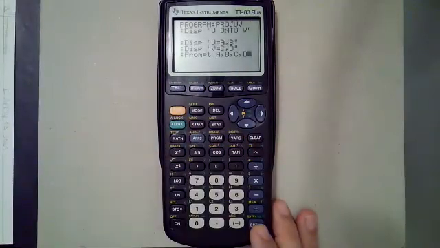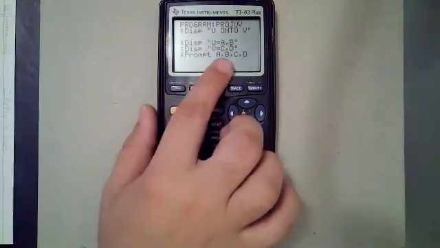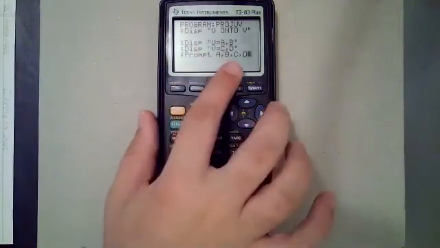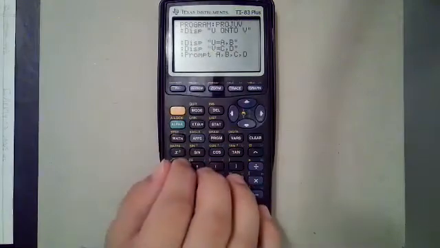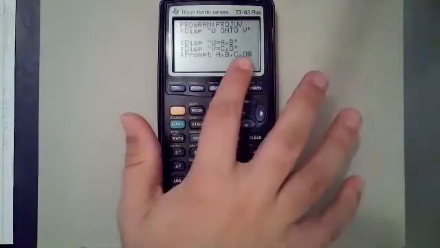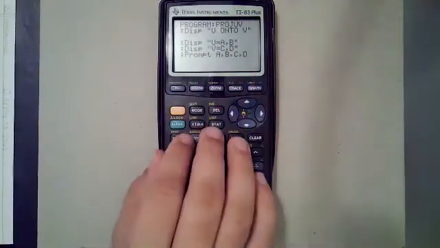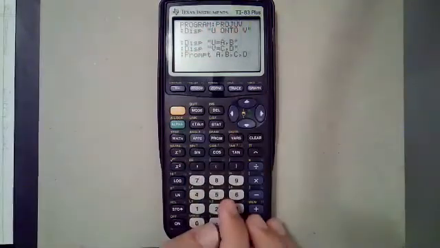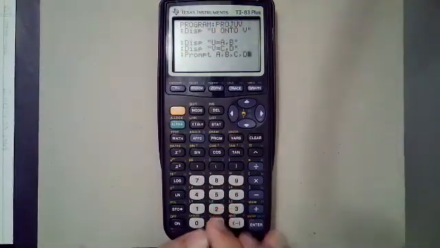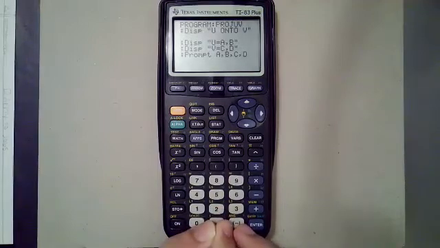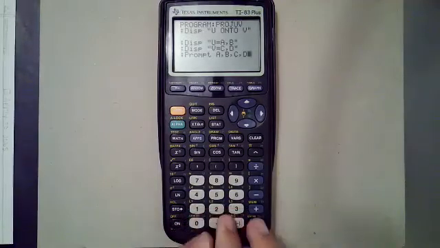I will enter in all these bits of information where A and B are the X and Y components of U, C and D are the X and Y components of V. When we have those 4 pieces of information, that's all we need in order to find the projection of U onto V. We've used that formula a couple of times now, and once we have this program down, it's going to be much easier to manipulate it going forward.